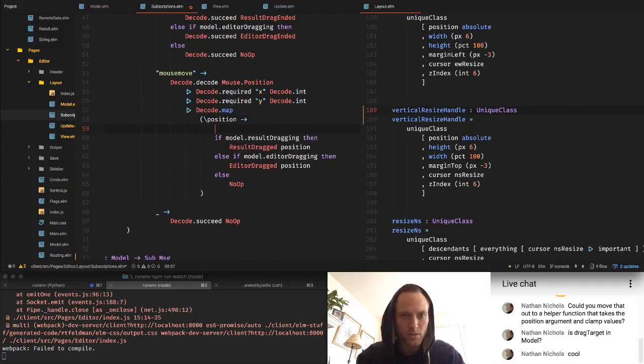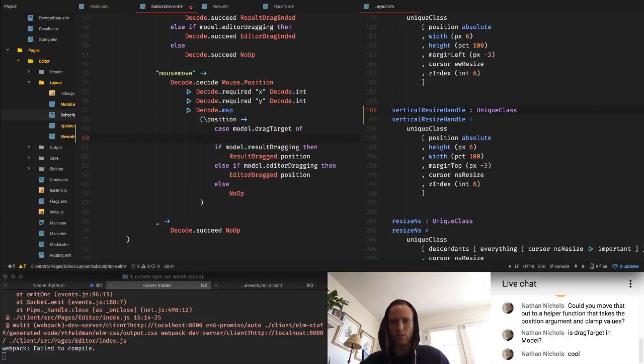Quick opportunity to fix this as well. Model.drag target. This handles dragging when our mouse is over the iframe because the way mouse.position works is it captures events on the top frame's document. So when you're in the iframe, you're not capturing those events. So I have some code that I inject into the iframe that captures those and forwards them over the frame messaging API.